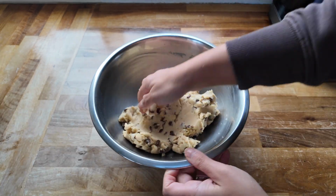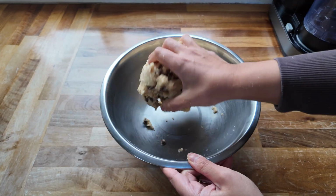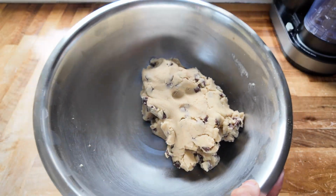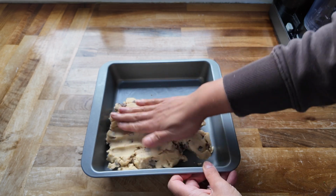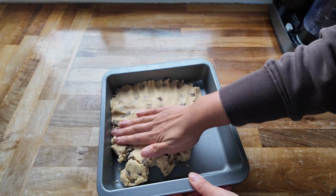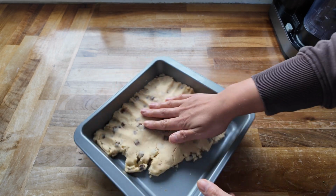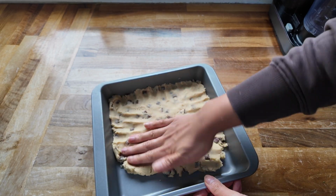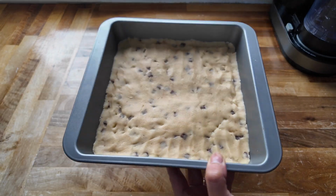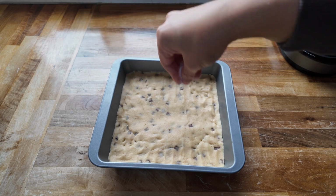So in the meantime, I just grabbed a baking tray. I didn't line mine or even butter it, because it is non-stick and this dough has plenty of butter in there. So the key is to try and get this as flat as possible. Now if you have a better method than I do, then completely go for that. I just went in with my hands and did my best, and this is how flat I managed to get it. So at this point I added a sprinkling of sugar.